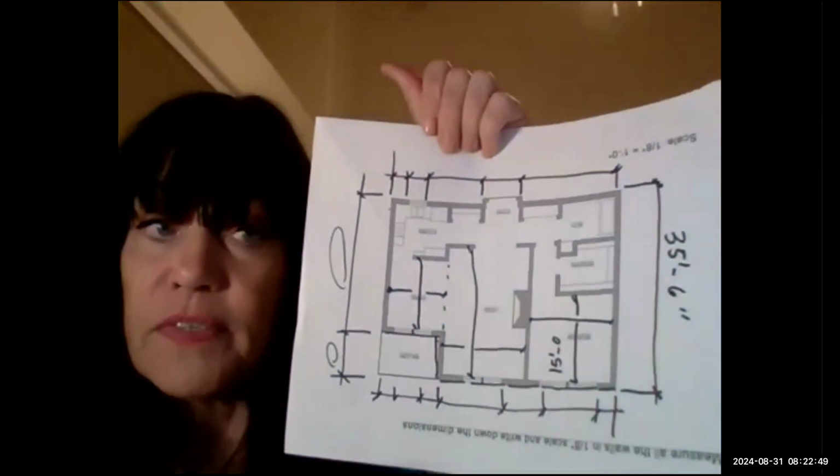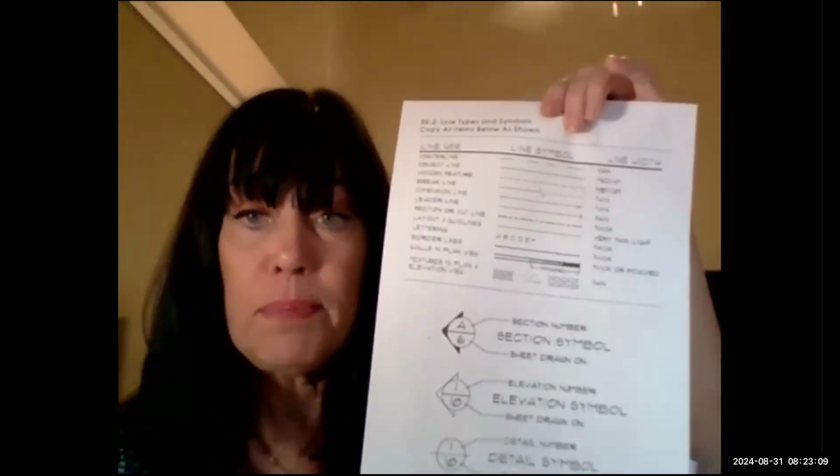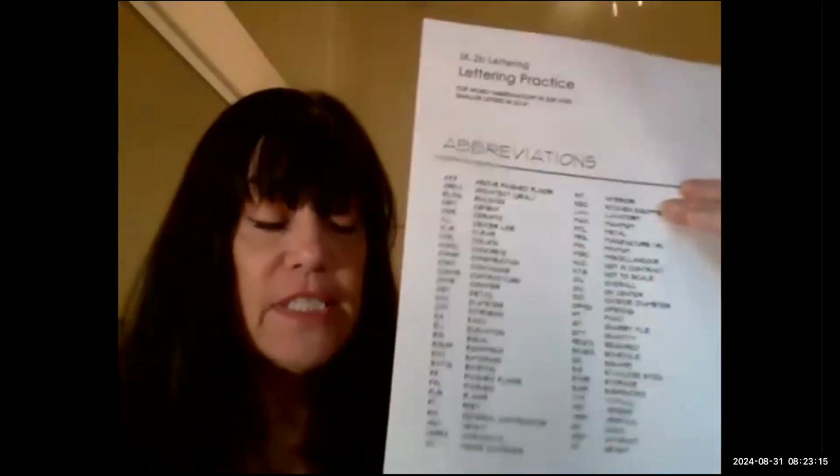So once again, to recap, you will be starting off working on the scale practice in feet and inches, and then from inches to feet. And then you're going to practice scaling all of this out in 1/8 inch scale. Okay, remember, always draw everything in feet and inches. And then for your actual assignment, you will be tracing this on vellum using your best lettering skills and line skills. And remember, fill in anything that's black from behind on your vellum. And then finally, you will do these abbreviations. I will be looking to make sure there's consistency in the lettering, that you're using a nice straight edge.